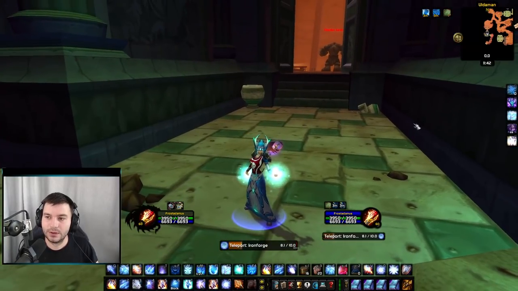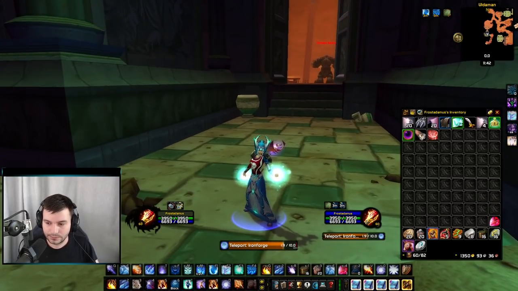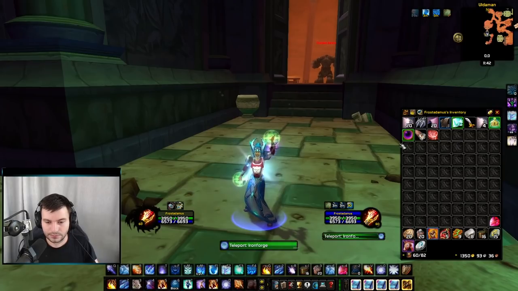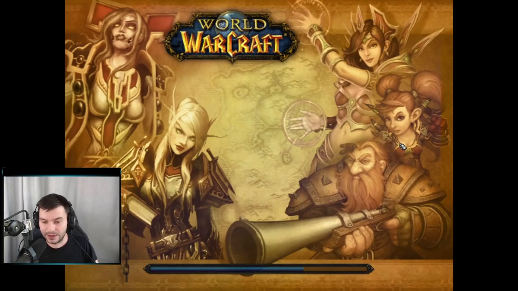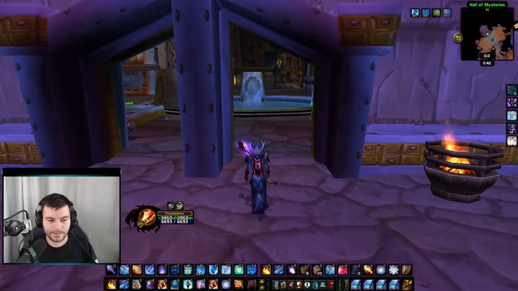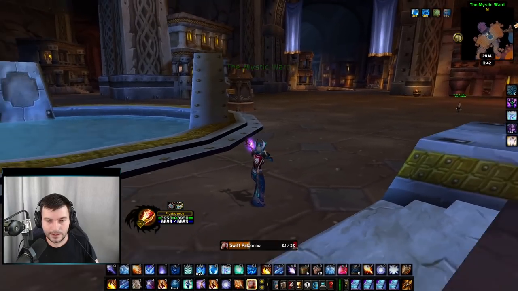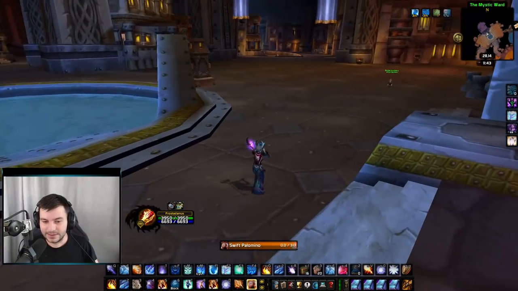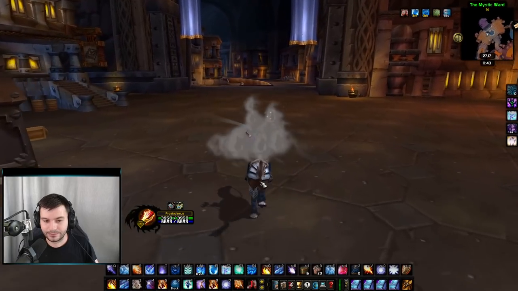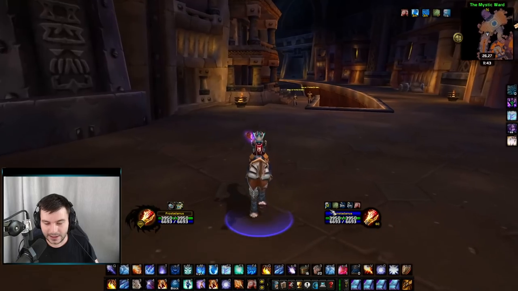Ox would be the next one. I need to work a bit on the minimap. I don't really like it. It feels much better, much smoother. I don't really like the settings, the way the game looks. And something is missing here from my UI, the class color.